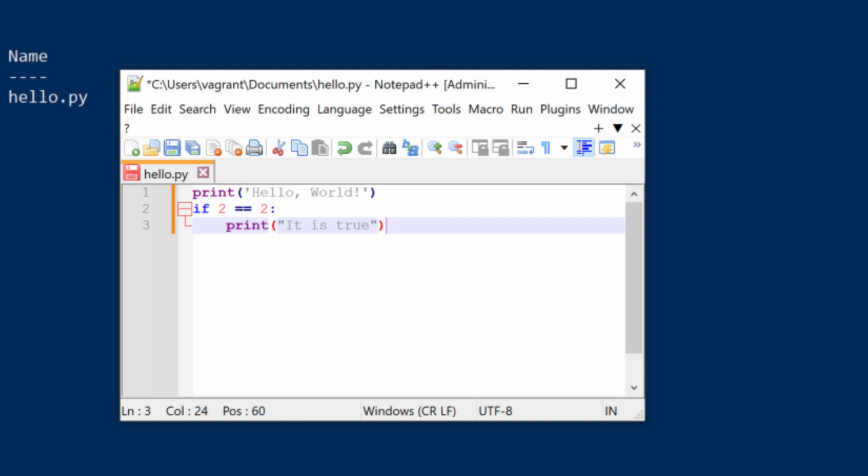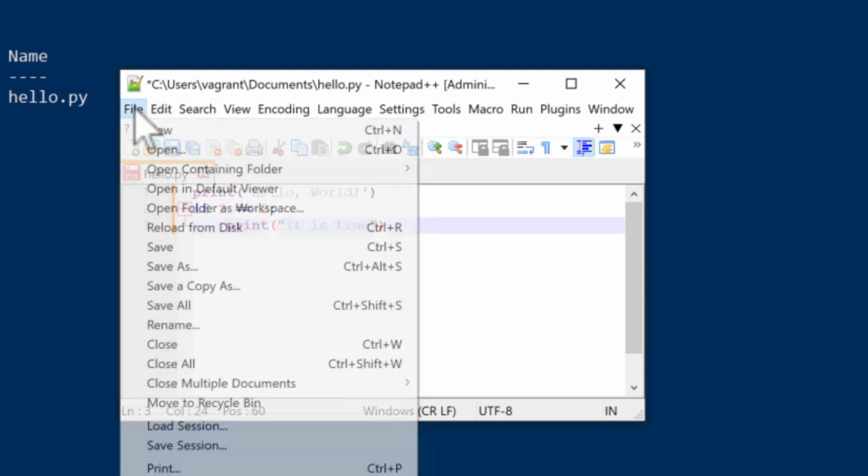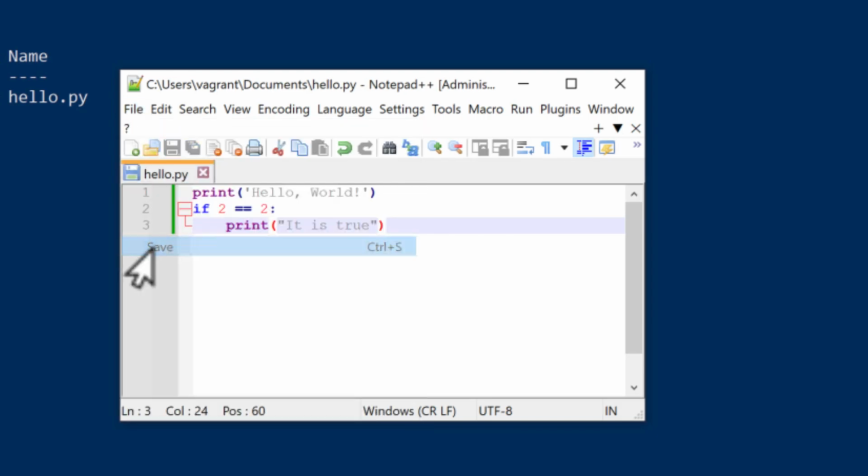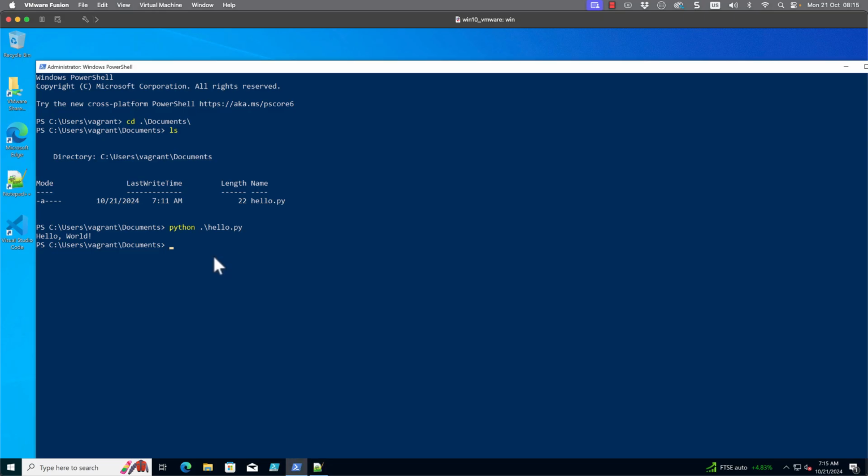But Python will allow it. It's just best practice to stick to one style. With that done, we should be ready to save our script, so File and Save. And of course, because 2 is equal to the value 2, our condition is going to be met. So we have both lines printing.